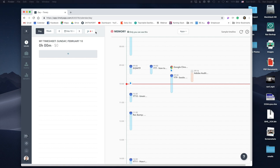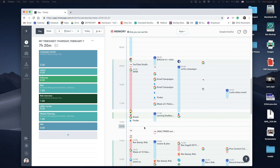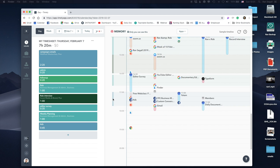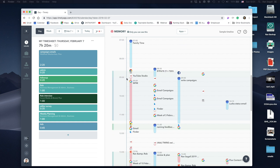There is supposed to be an AI in the time tracking section that understands and auto-categorizes things. But as you can see, when I went back a few days ago, it did not correctly identify what I was working on. It's supposed to learn how you categorize things and then make suggestions. That did not work out for me. I wish it would automatically know that when I'm in Facebook and the title says 'ads,' I'm working on ads. But I don't care about the AI right now — I only care that everything is documented and it keeps track of everything I'm doing on my computer.